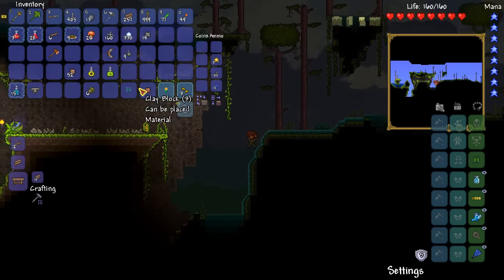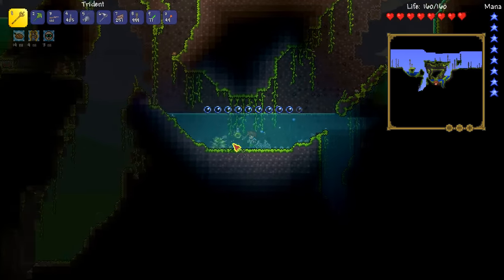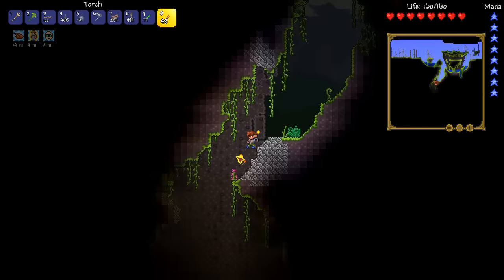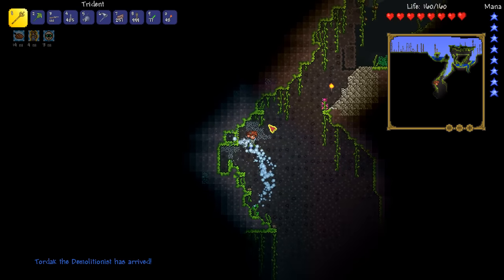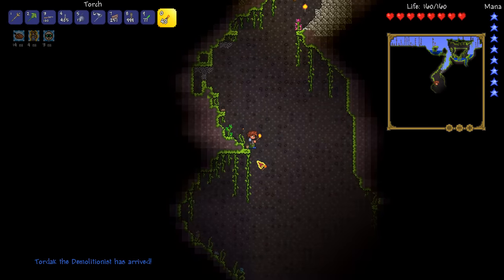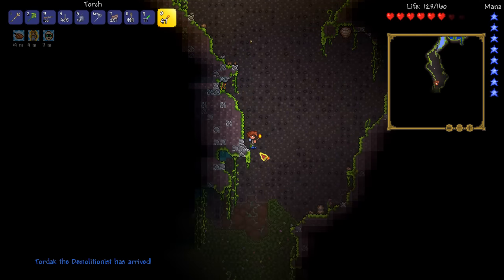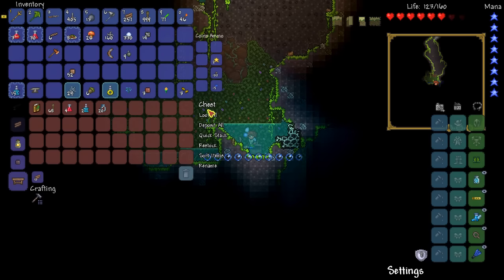I brought some potions along, since I had a few. I've got a shine potion and a night owl potion that I think will make the jungle a bit easier to explore, and I just found another shine potion, which is nice. But let's head down here and see if we can manage to stay alive. Hey, there's our demolitionist. Hooray. Okay, so now I can afford to use bombs a little bit more if I like.